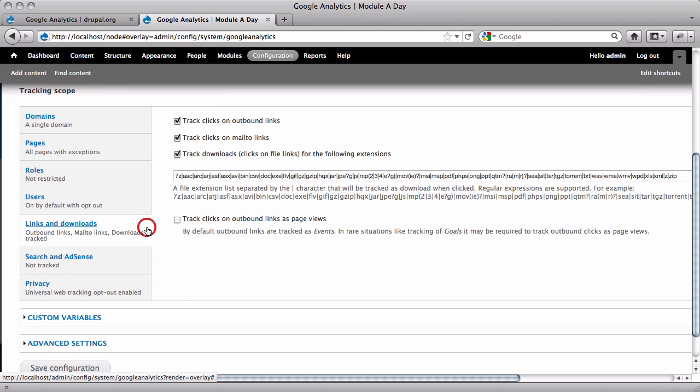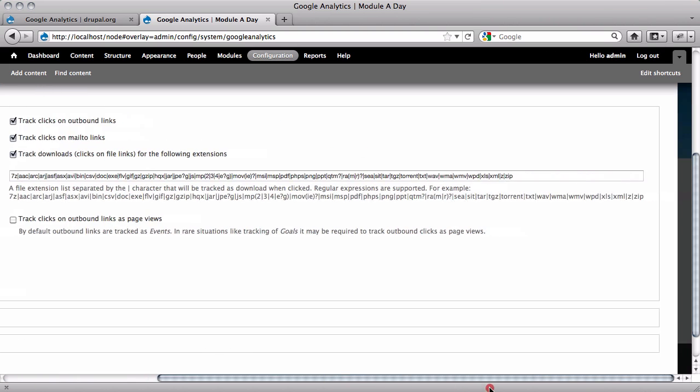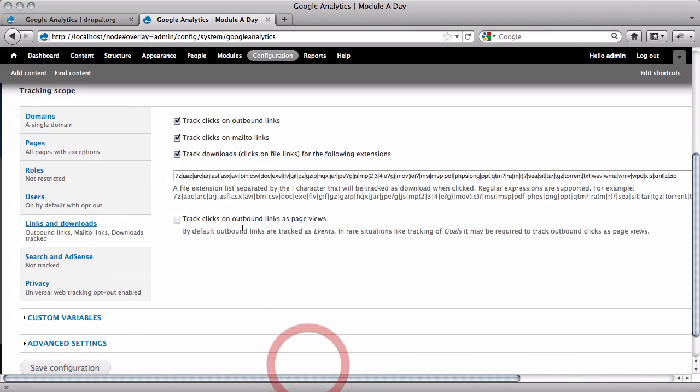So then on the links and downloads, this very, very wide page allows you to choose what you track. Now, these are some of the features that most people don't enable on their Google Analytics if they're just putting it in manually. So you can track your outbound links, you can track your mailtos, you can even track downloads.